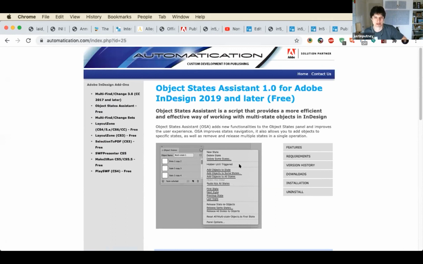And what it does is add a bunch of useful tools. I know Bob Levine just swears by this tool if you've got to work with a lot of object states. And I believe, hopefully it works on the current version, or if it doesn't, it should soon. So definitely check that out.